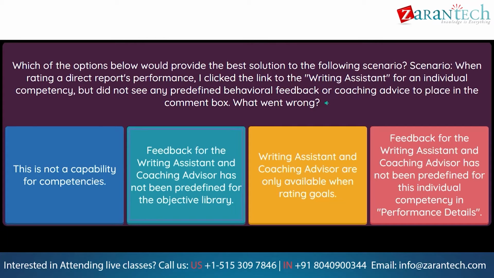Option 2, feedback for the writing assistant and coaching advisor has not been predefined for the objective library. Option 3, writing assistant and coaching advisor are only available when rating goals. Option 4, feedback for the writing assistant and coaching advisor has not been predefined for this individual competency in performance details.